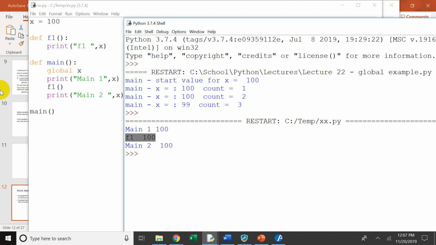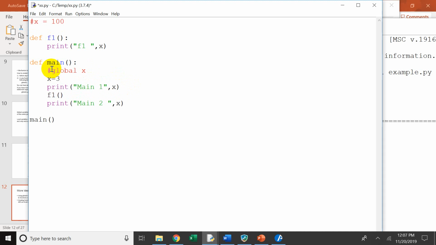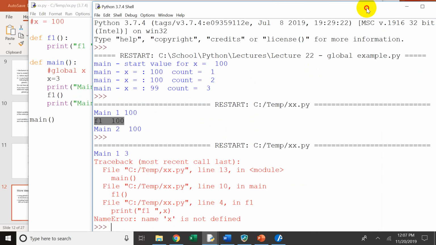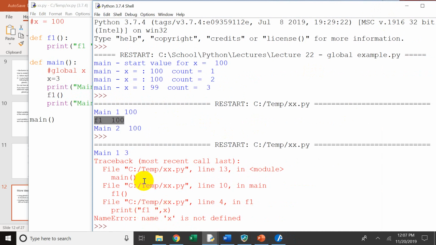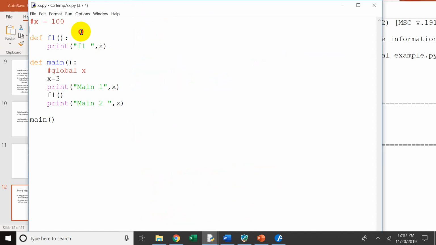If I were to take this program, everybody watch, if I were to comment out this line, and let's suppose this would give me an error here, and I would say X is equal to 3, and now run this. Note that I get what I expect. I get an error from the function F1 because in F1 I'm referencing the variable X, but I've never defined X. And even if I left this, well, let's see now what happens if I left it.